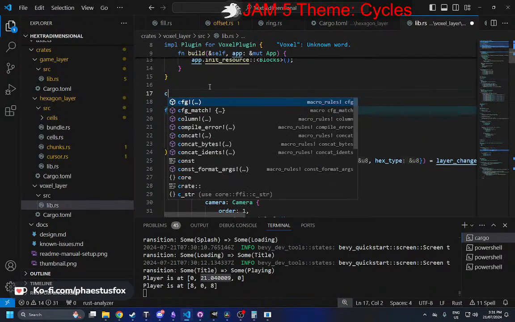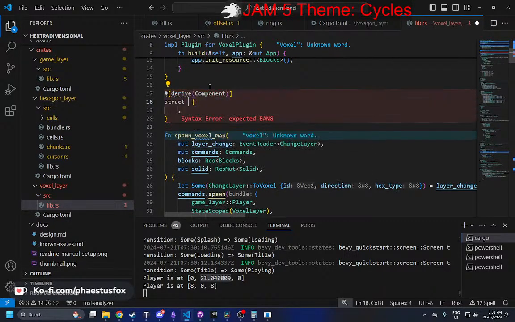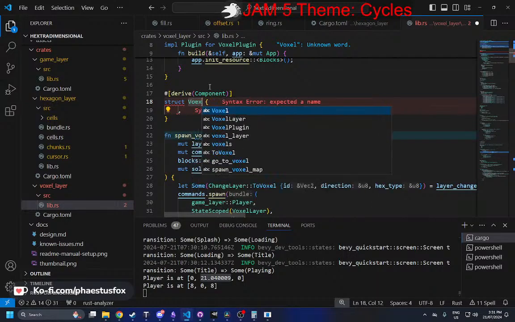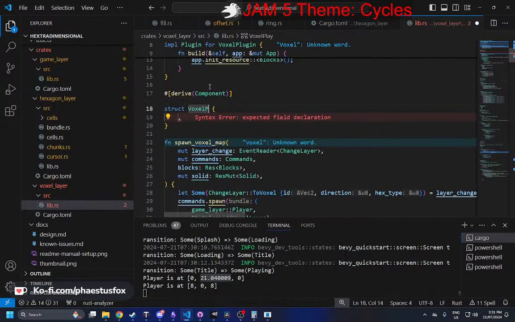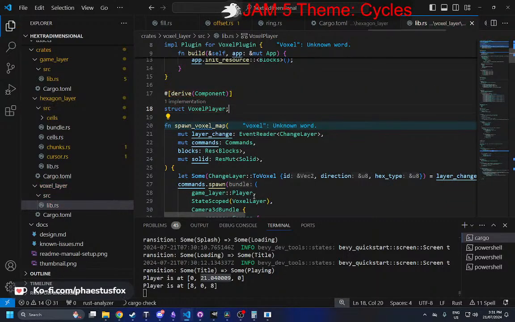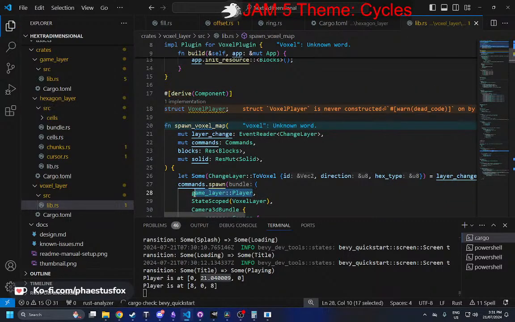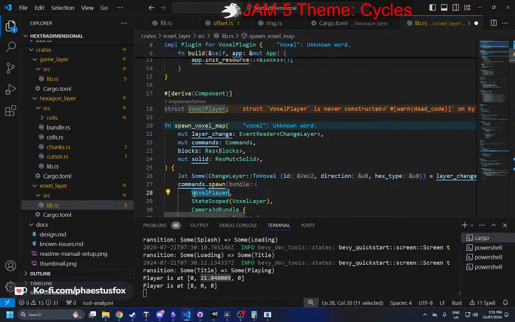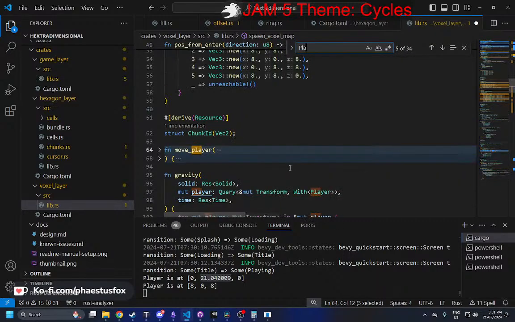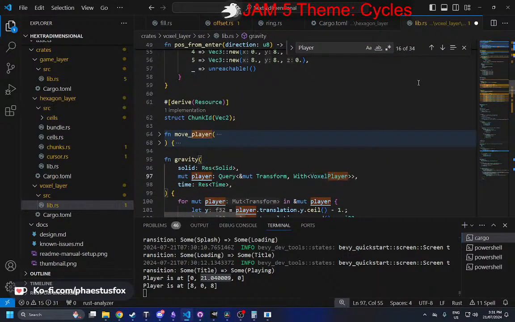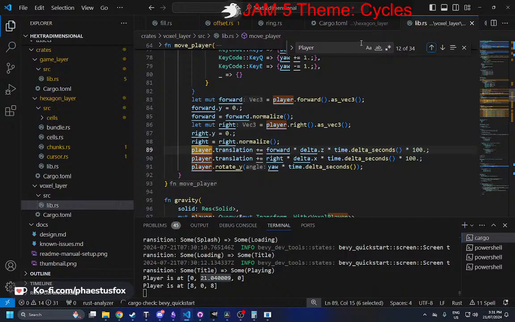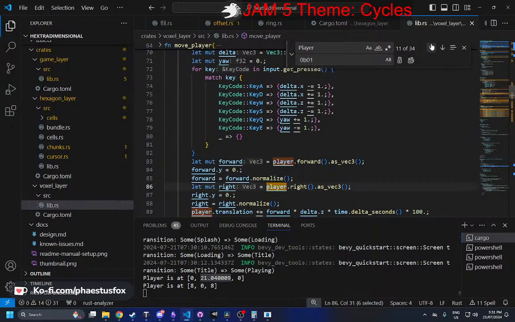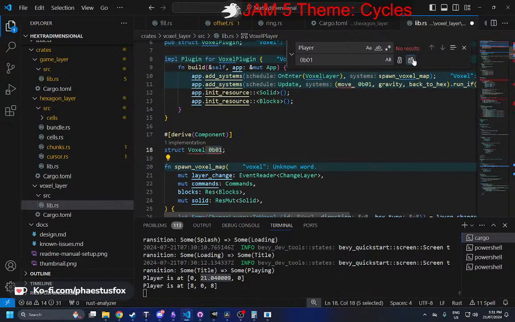So we need a different component. We need to flag specifically the voxel player because it appears... Alright, so we need to be case sensitive.